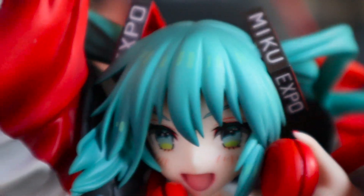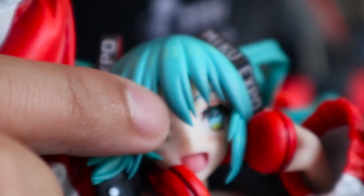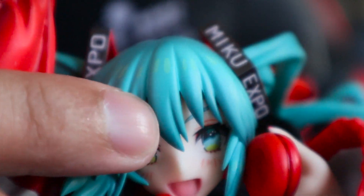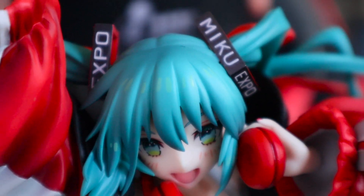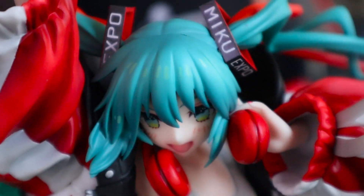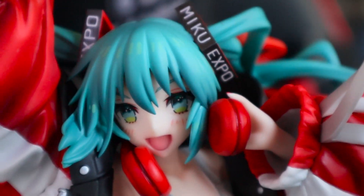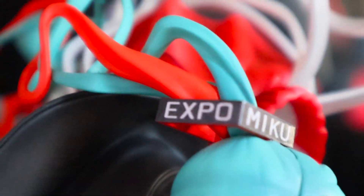Speaking of hair, let's talk about the bangs — very, very detailed. On the tips of her hair you can see a slight gradient, a little darker on the points and lighter as it goes on top. They added some depth to her hair — you can see a little shimmer, so they added a lot of dimension and lighting to her hair. And what's a really cool detail, the little clips or hair ties around her hair — it says 'Miku Expo' on both pigtails, on all four sides. That's a pretty dope detail.